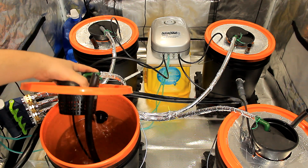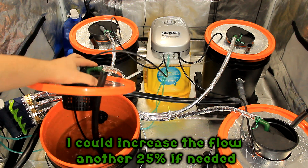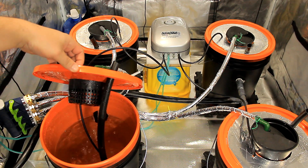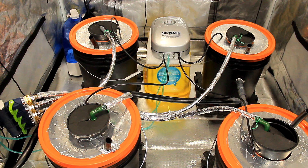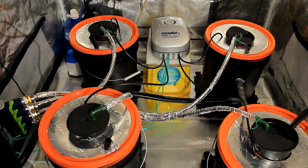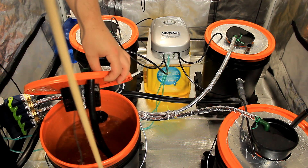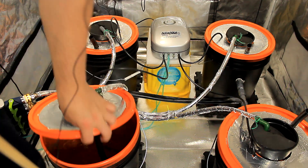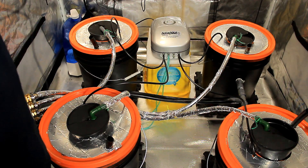We've got this turned back on now. As you can see, we're not pumping a lot of water through there — this is not something that needs a lot of flow. We have a really low flow going through here. It's enough to fill up the bucket in about 10 minutes, so enough to turn over about six times an hour. Now I'm going to plug in the air pump — I won't keep it on long because it's a bit louder and you won't be able to hear me. The air pump is on, set to pretty low power, and it actually rumbles each bucket pretty well. It does have the ability to really move things, but that's unnecessary for this setup.